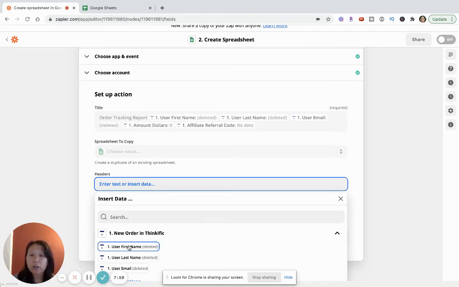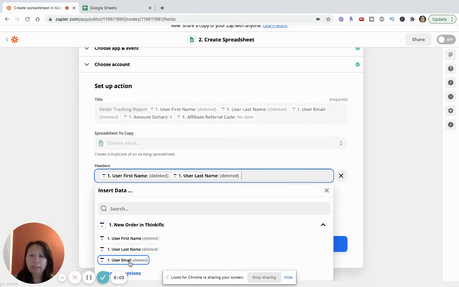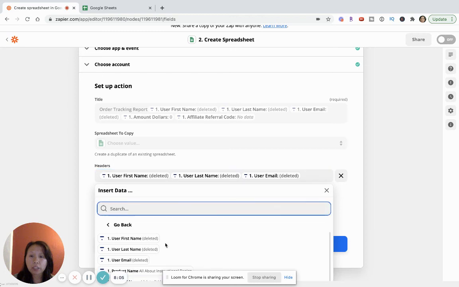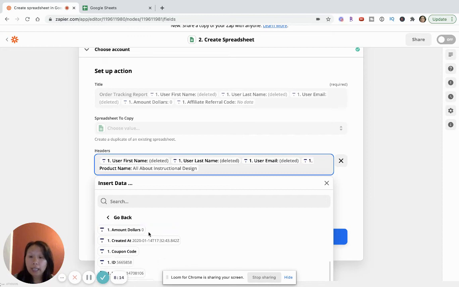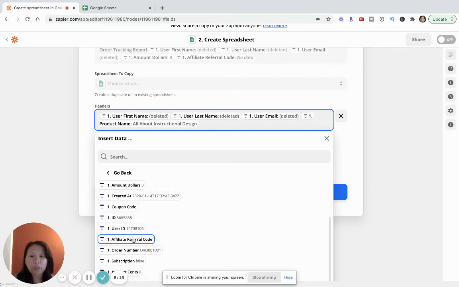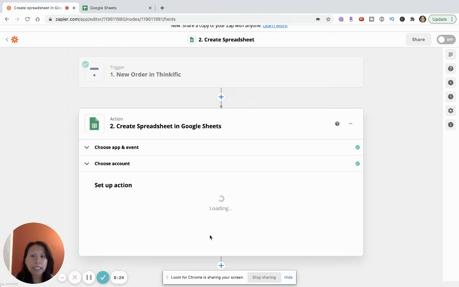So I will fill in first name, last name, email, and then there are some more options, like product name, so that I know which products are driving which kinds of sales. And if I had an affiliate code, I would follow the same path and enter affiliate code. And then once I'm done, I'm going to click on continue.